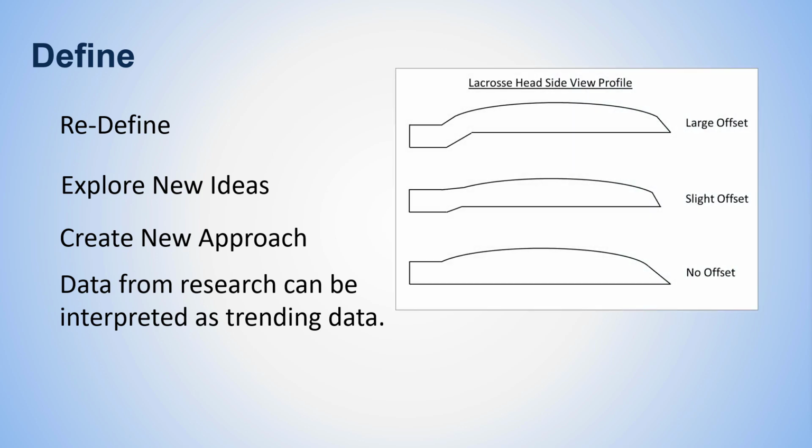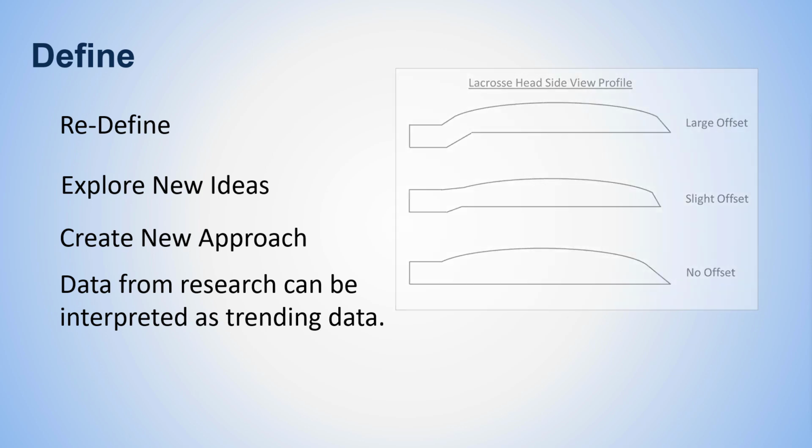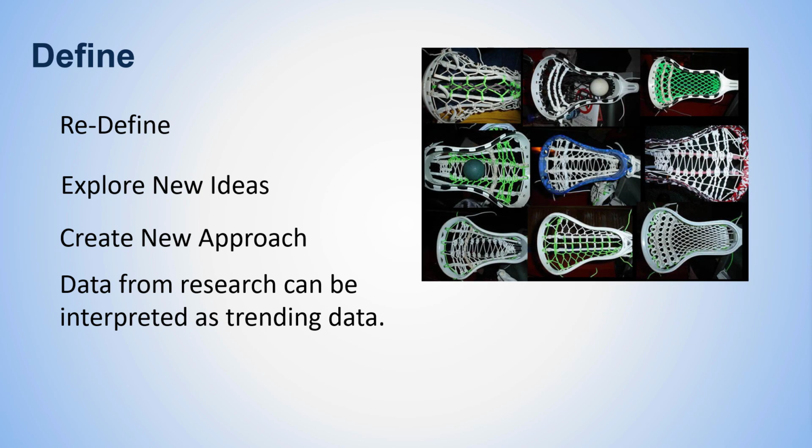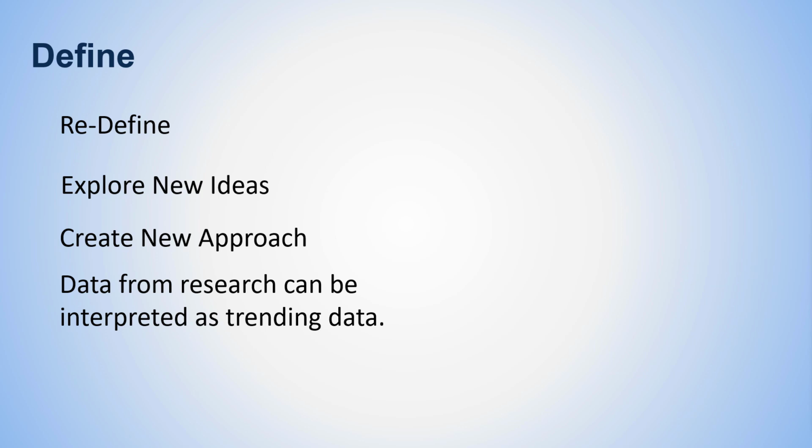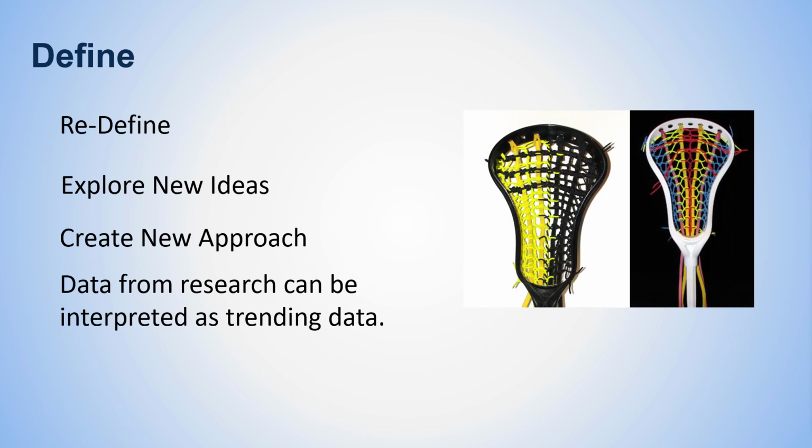And we looked at the different types of offsets now within the head. These are now side profile views of the lacrosse head, basically, and we're given different ideas as to maybe we can make this an offset, we can make it a slight offset, or it could have no offset whatsoever. Here you can look at the different openings, the different channels, and the necks in them, as well as how some of them are strung up as well.